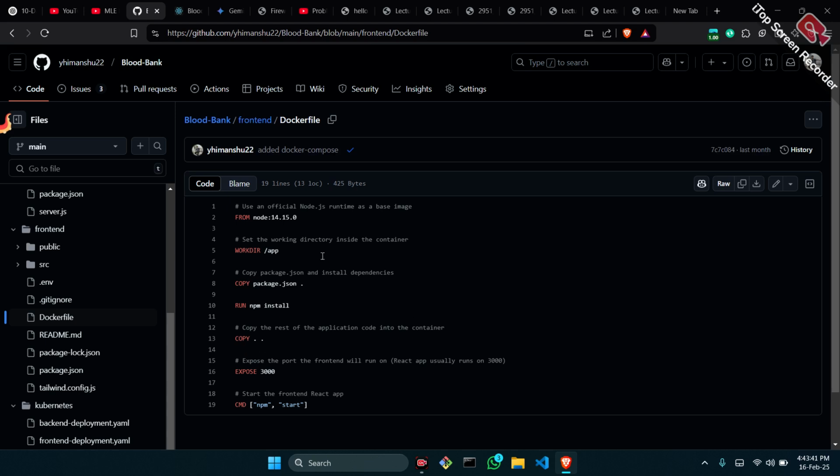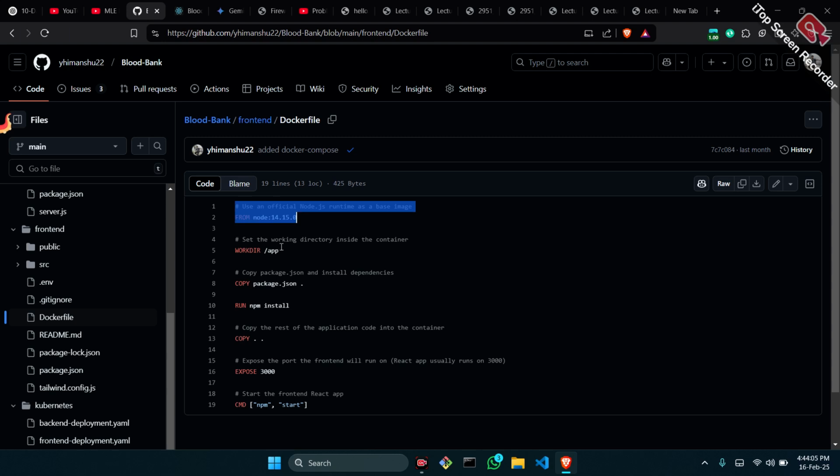The Dockerfile is very simple for this project because it is a Node project. Just like you run an app in your local system, the same process applies in Docker.